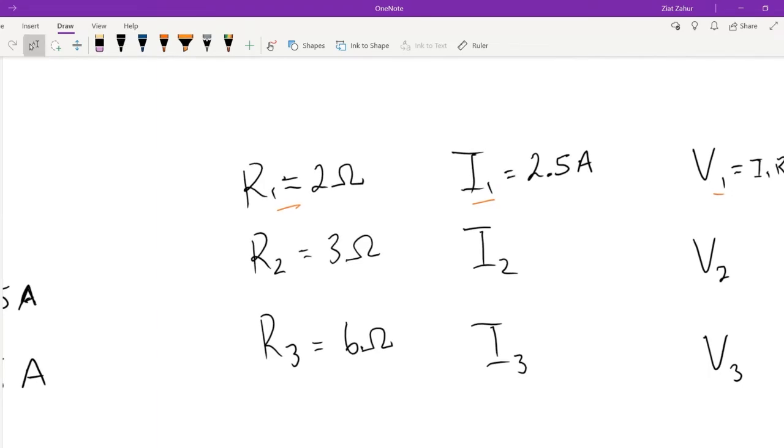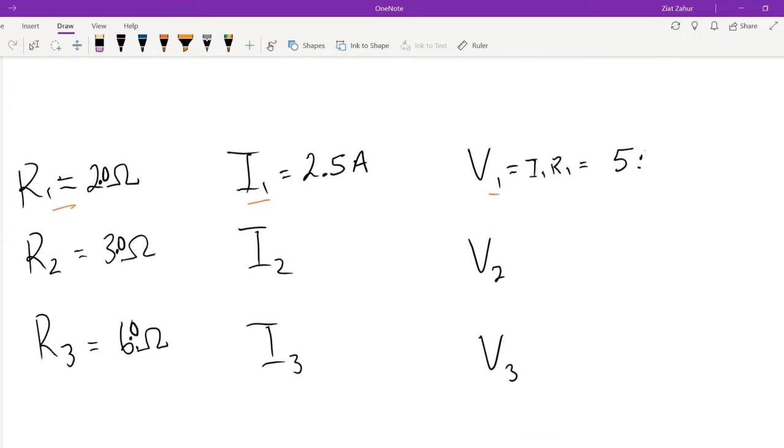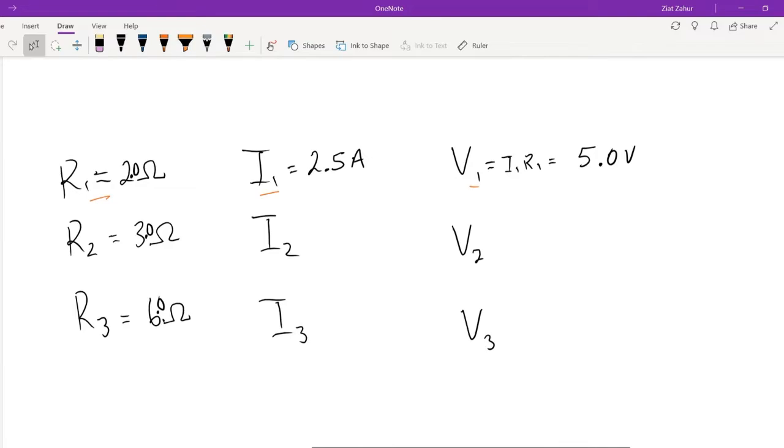I think I'm going to go ahead and make everything 2 sig figs, so that our sig figs are all nice and neat. So these are all 2 sig figs. This is 2 sig figs. This would be 5.0. It's going to make it all 5.0 volts. All right. Very good, Christian Tran. It's 5 volts.